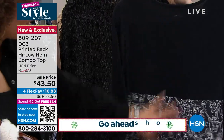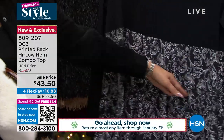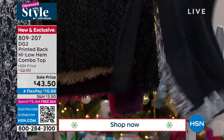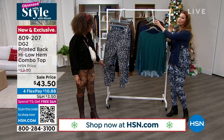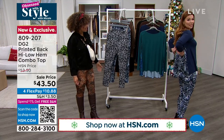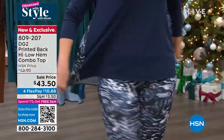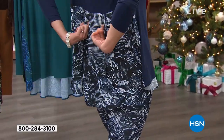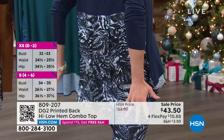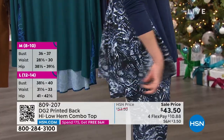What I love about this too is if you put a little cute faux leather jacket or something, you get that peekaboo. Exactly. So it does give you a slight peplum feel, but that peplum is only in the back when you turn around. It's a little bit higher, right? It goes almost to the lower yoke of your back. But you get that little sweep, and that's done in a Georgette fabric. We give you a little bit of pleating here too, just so it bows out ever so slightly. To me, it's the smallest nod to being dramatic, but it's not overly dramatic.